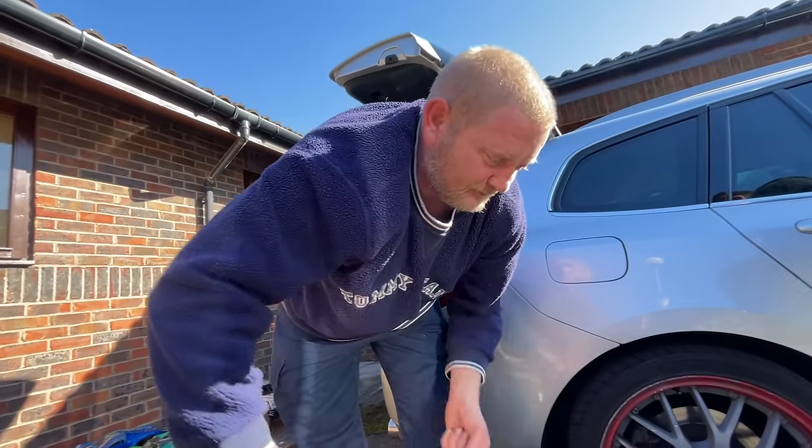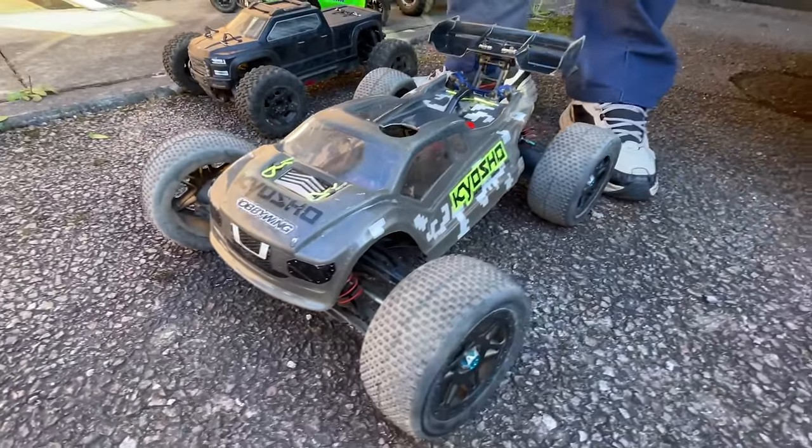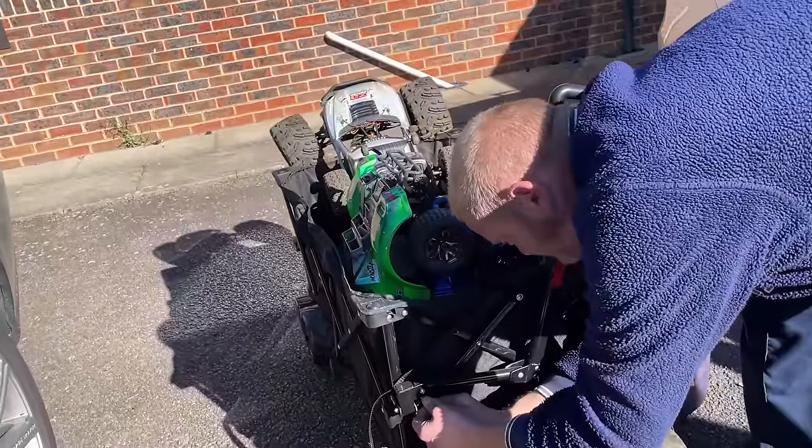Anyway, next toys, he has the Legend. This one's been around for a while, hasn't it? That's the first one I converted to electric, my Kyosho. That's got a Max 5 in it. You've had that for over 10 years now, haven't you? Easy. Here we've got Stephen's towing technique.